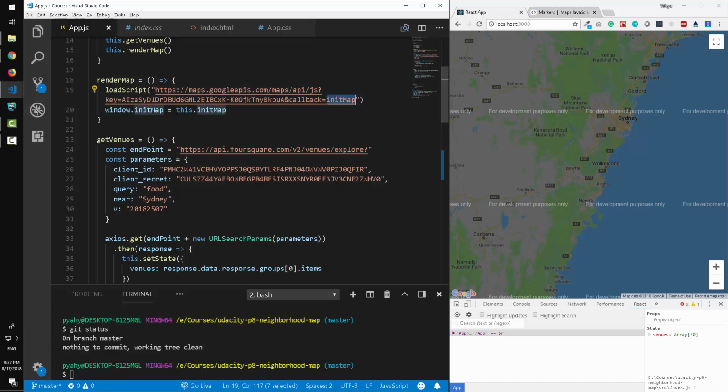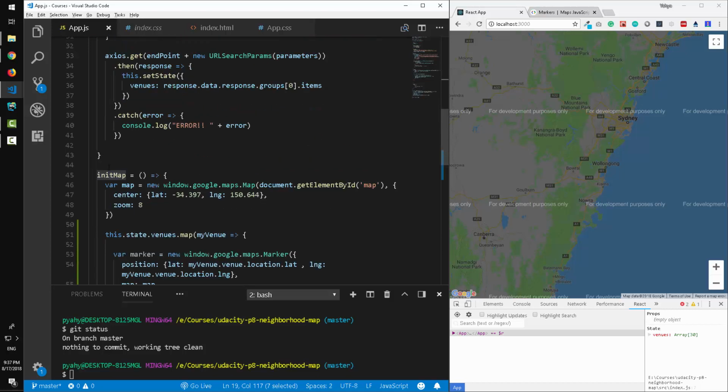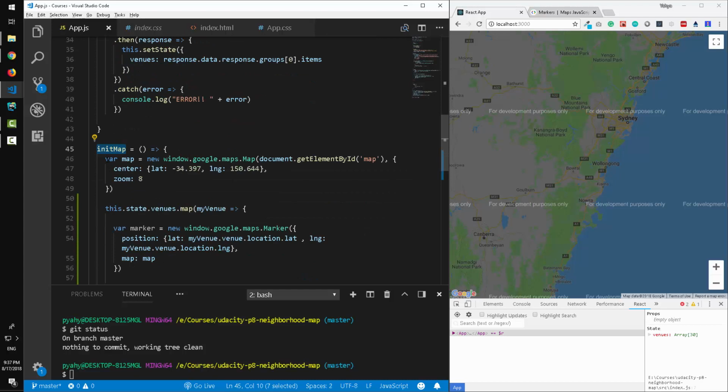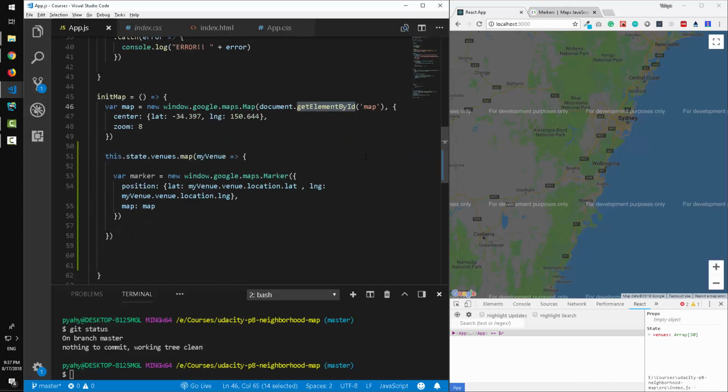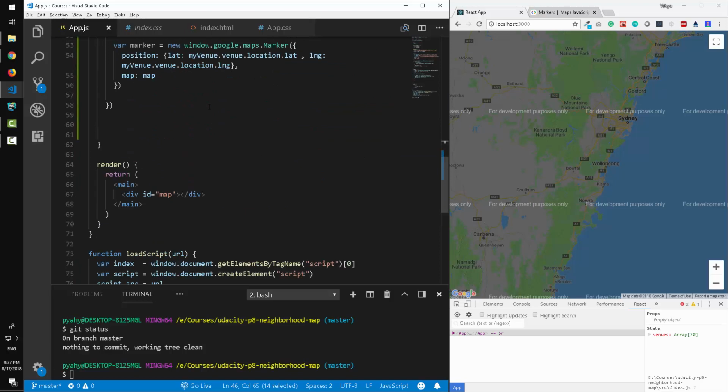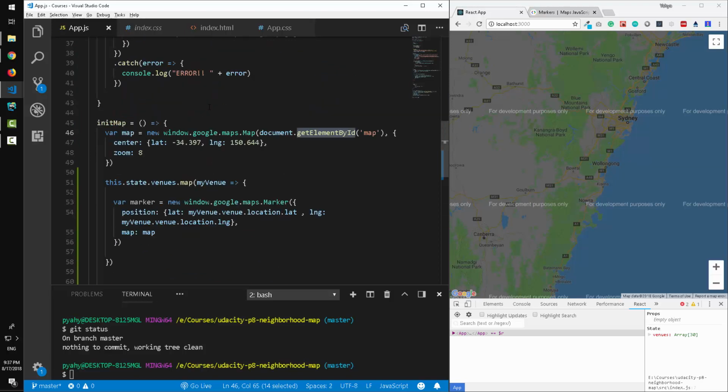Here we initialize its value to this.initMap. Here is our init map. So our function will start creating our map to display it here inside our div that has an ID of map. Okay, what's next? This is the most crucial part of our application.